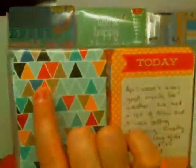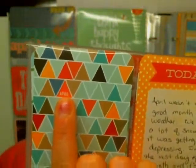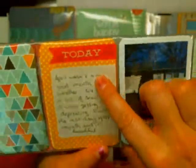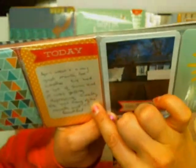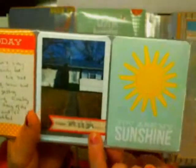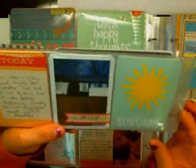And then I stuck this card in here because this will probably be my last chance to use it for this month because it's got April here. And then I journaled about today, and April was not a very good month for weather-wise, and just kind of depressing. And then this is kind of where the weather started to turn, it started to be sunny right around the 30th of April. And then I took this card, and it says, "You are my sunshine."